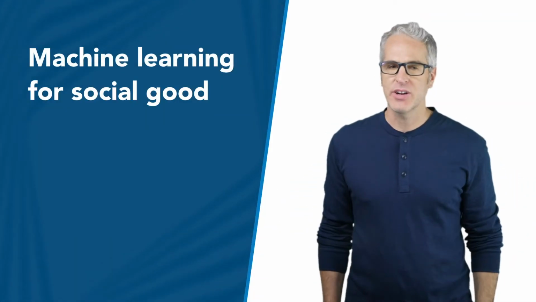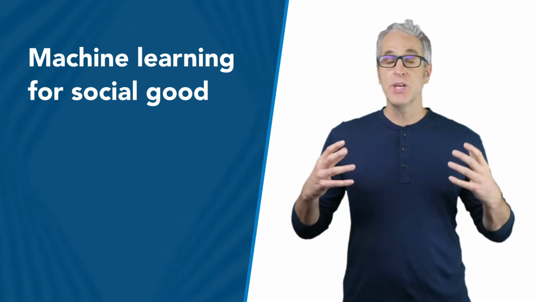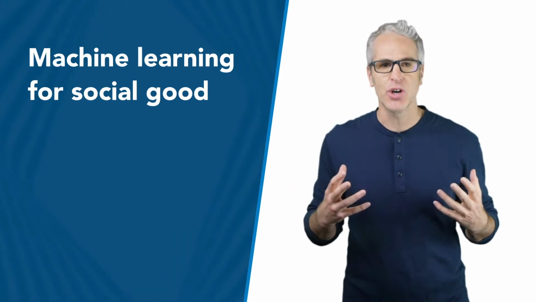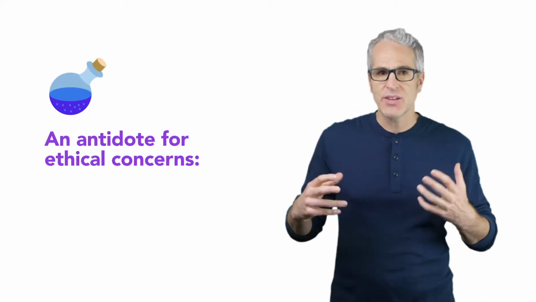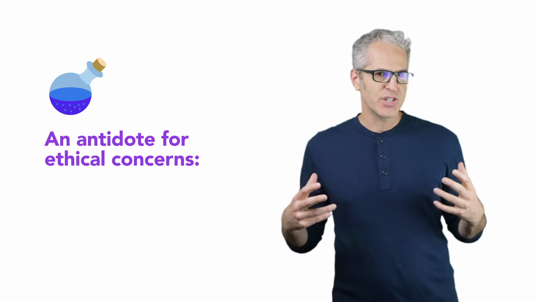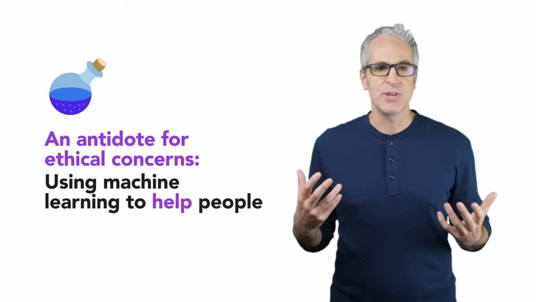No survey of machine learning applications would be complete without including the wide variety of ways people are applying machine learning for social good. In this video, I'll go through these inspiring applications. And as we're beginning the machine learning ethics portion, which comes at the end of each of the 3 courses in the specialization, keep in mind that using machine learning for social good is often something of an antidote for its ethical concerns. Rather than trying to defend machine learning and show it's not harming people, in these cases, we're specifically using it to help people.